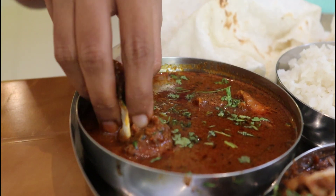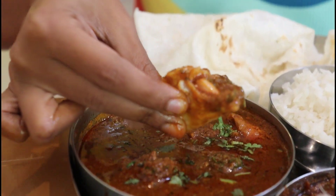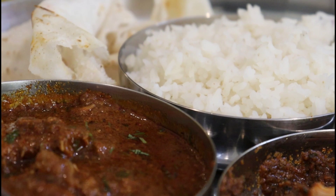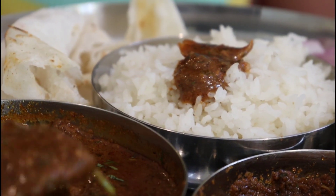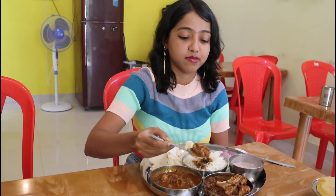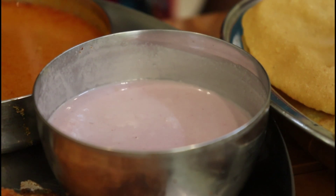The chicken curry was equally flavourful and had a beautiful oily glaze over it which tasted divine. You can ask for extra rice and chicken curry, but the portions are already so huge that the thali is enough by itself. They also serve a homemade sol kadhi which is refreshing and helps you balance the spicy flavours.